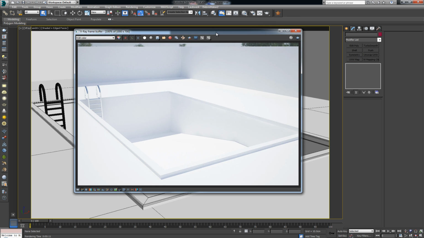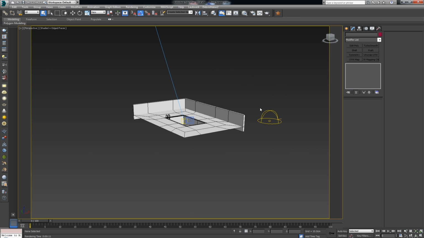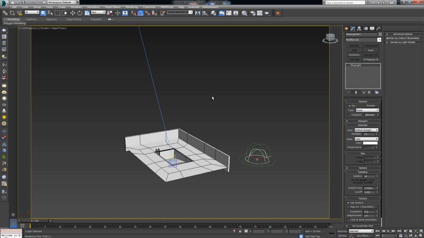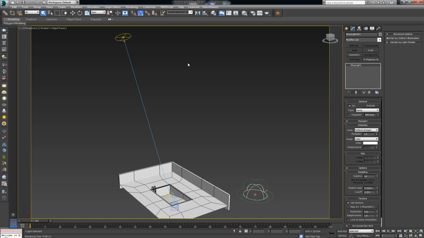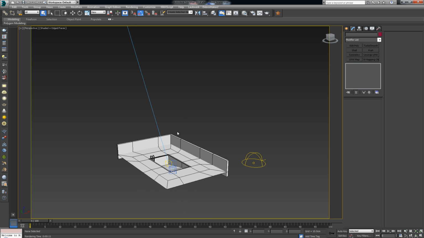My scene is lit up basically with two lights. The first one is a V-Ray dome light with an HDRI image on top of it. In case you don't know how to apply these, check out one of my previous videos where I have that explained. And as an additional light, I've placed a V-Ray sun coming from this side, which should help with emphasizing the shadows.